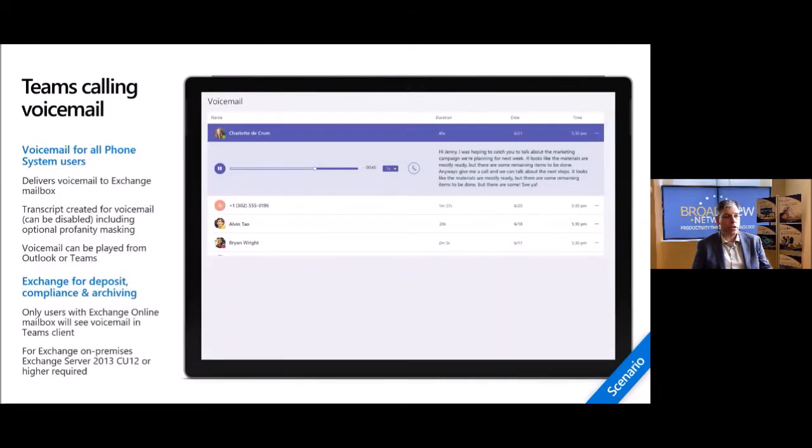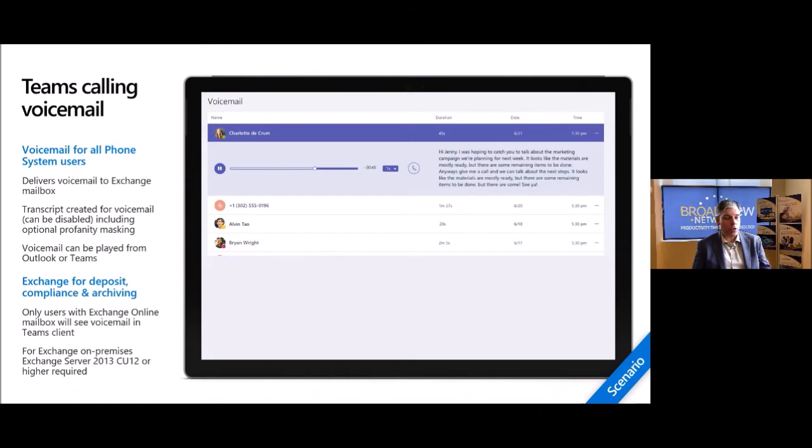It is a full-featured telephone system, and one of the most important characteristics of that is voicemail. Voicemail is an important capability. You want voicemail to be very easy to use, simple for your users, and this is how the voicemail looks inside the Teams app. You click on the voicemail option, and not only do you get the recording that you can listen to, it automatically transcribes your voicemails for you, so you can just read the text.